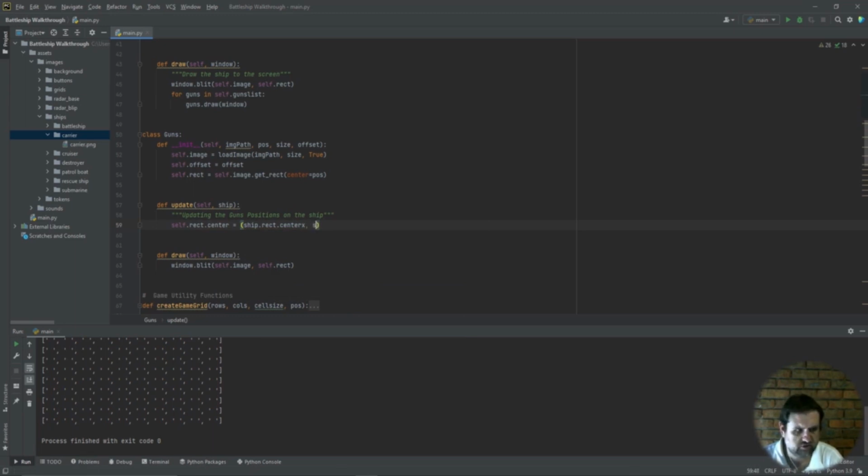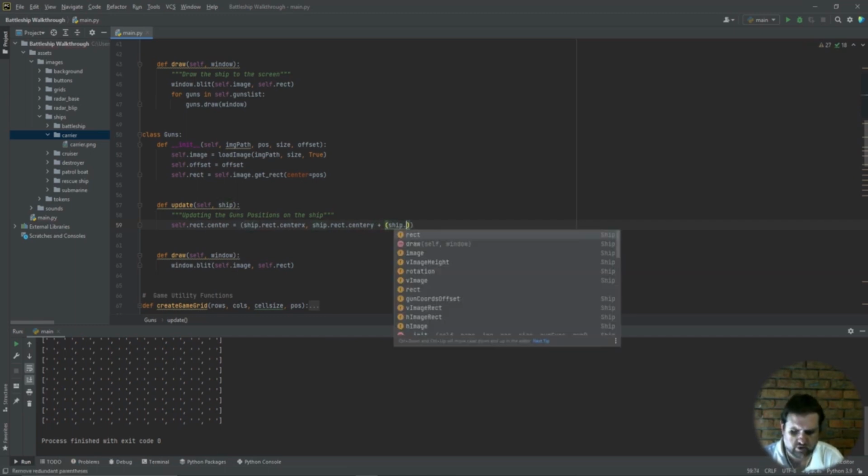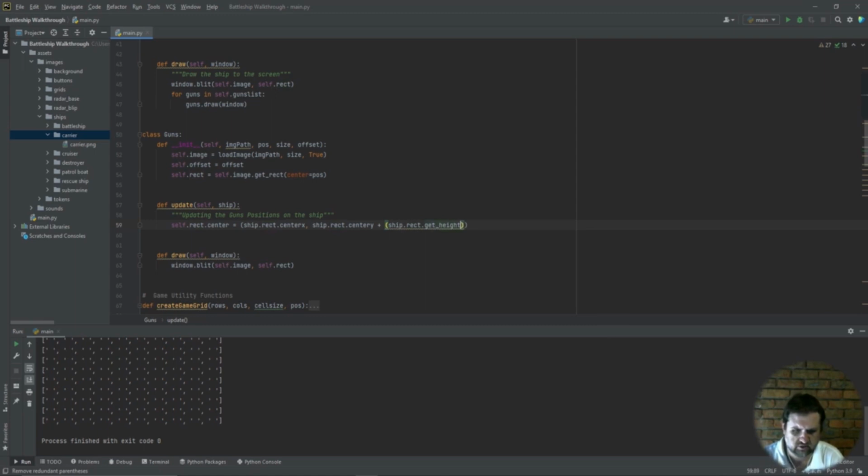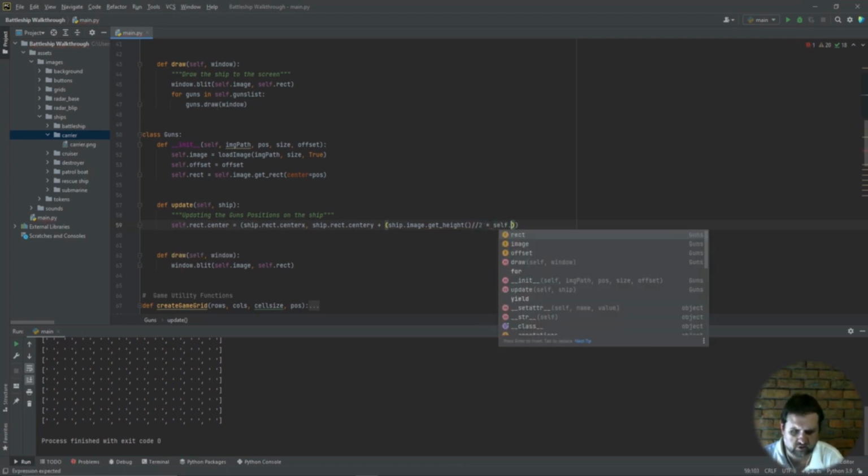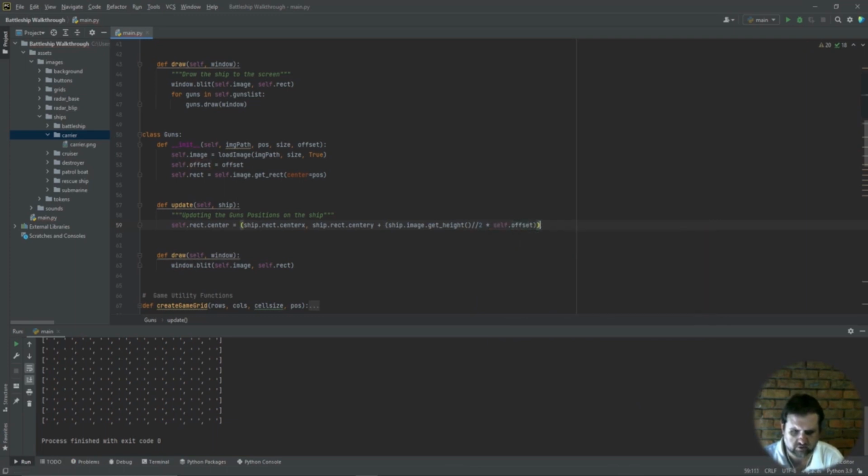And then the y will be ship.rect.center y plus ship.rect.get height, my ship.image.get height divided by 2 multiplied by self.offset. Okay.